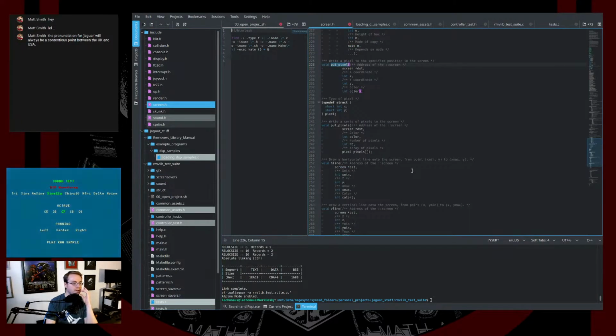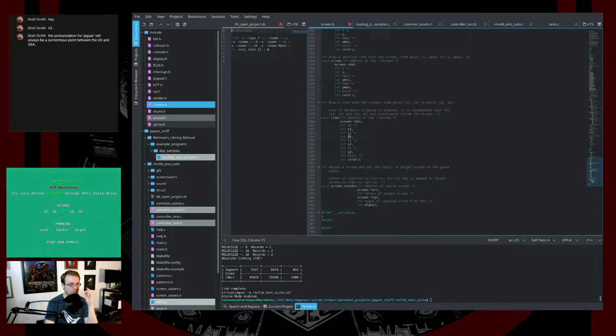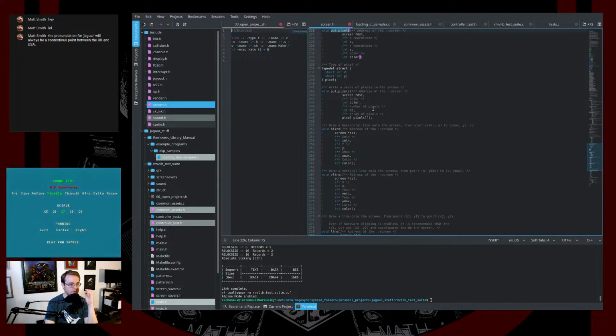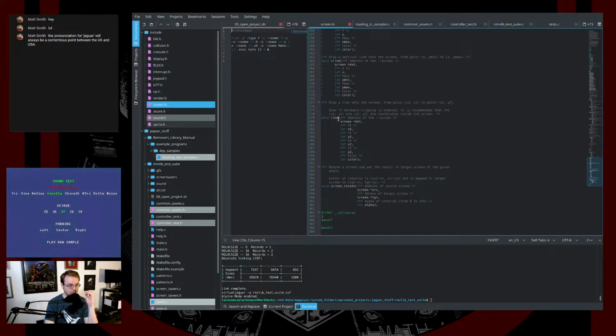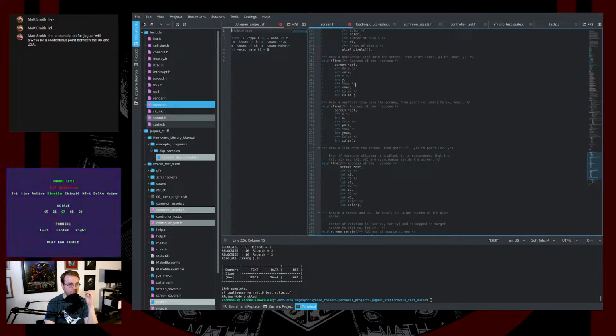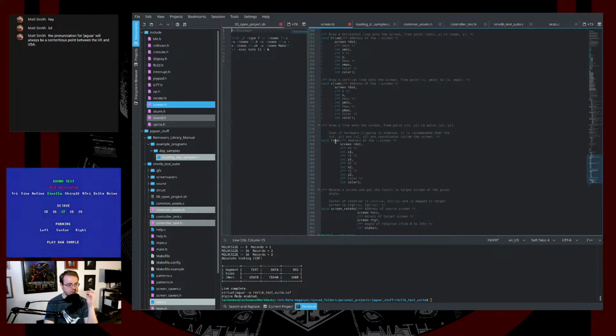Is there a trick to this put pixel? You know what I'm going to do? I'm not sure exactly how this is handling the different bit depths, but I know the line has worked for me before. Now let's do a line.